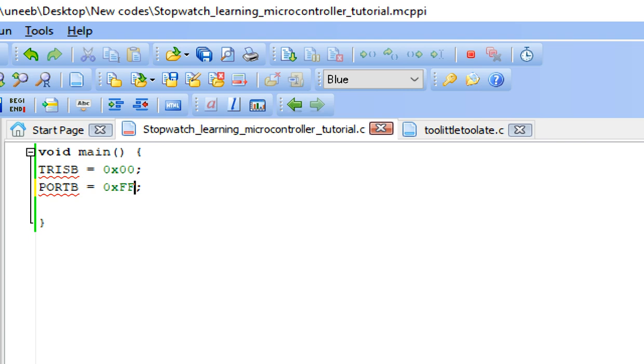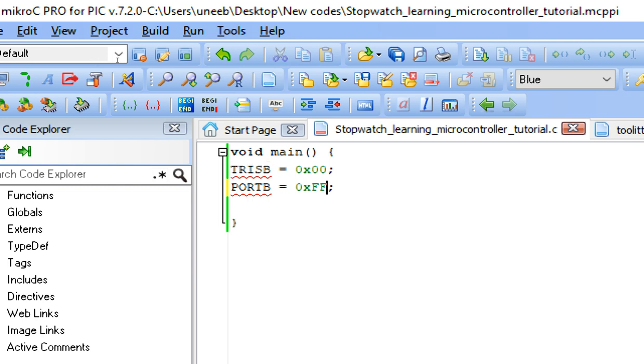So like in case of an Arduino, you write pin mode output. In case of a PIC, we use a TRIS command. So TRISB equals 0 means output and 1 means input. So the whole 7 segment port is output. Now here we are going to give it the initial state. Like in case of an Arduino, you write digital write low or high. So F means it's high, like 1. Whole port is turned high because in case of anode, we need to make the port high initially. If the port is low initially, then the 7 segments are on.